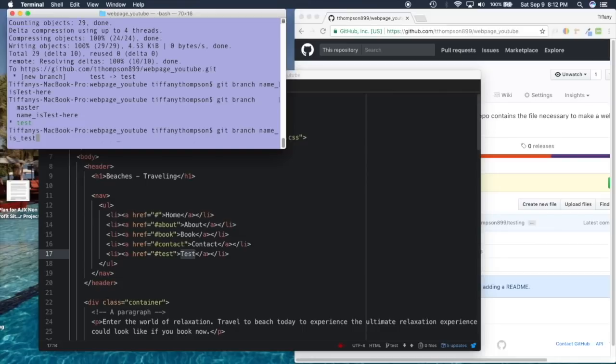So that's another way to do it if you'd like. I'd say stay consistent with whatever you're going to use with your branch names. You don't want to have some of them camel case, some of them dashes, some of them underscores. It gets to be a little crazy to look at.